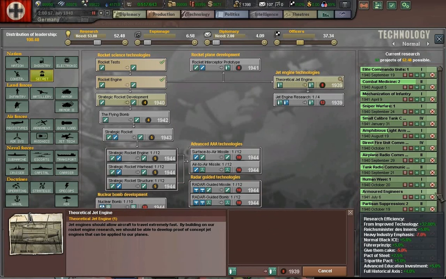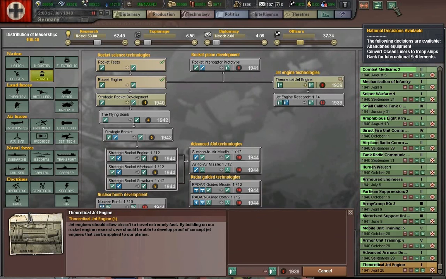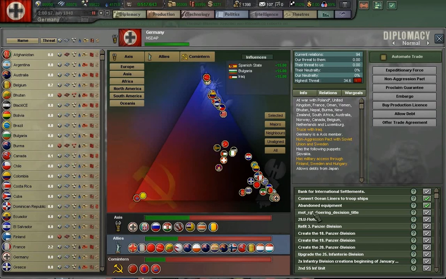Let's go for a theoretical jet engine. Notice we already have all this because of earlier events. Okay. And Bank for International Settlement, in my opinion, if you have the supplies, always go for it. The money's nice. Improved relations with Switzerland can be a little nice because it's just a minor thing. But the leadership of 3%, the money bonus of 10%. Yeah, it's supply minus percentage, which is fairly heavy, but the IC bonus of 4% is also very nice, so that's something I always do. And abandon equipment, yes.